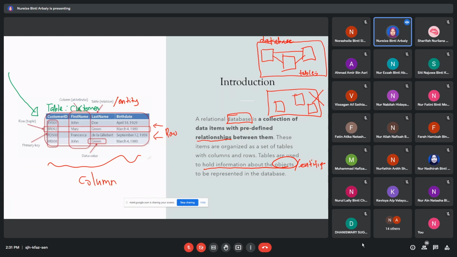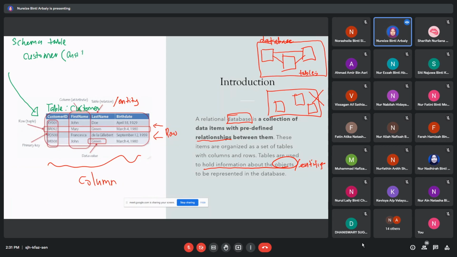And the other way around, I can write down the schema for the table like this. Customer as the table name, and then put all the attributes in it.